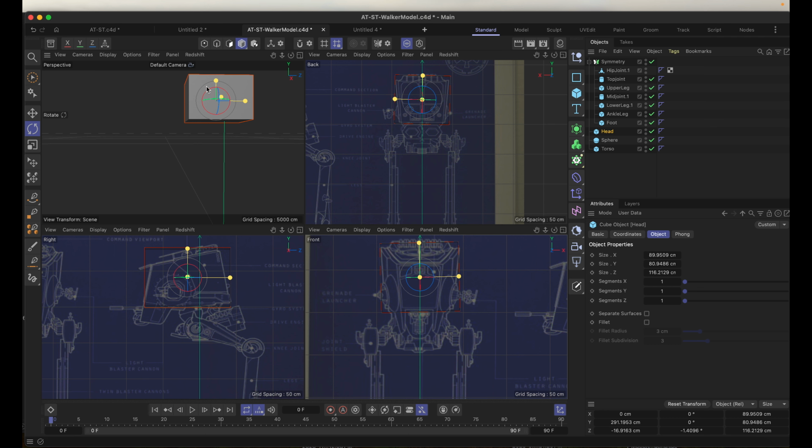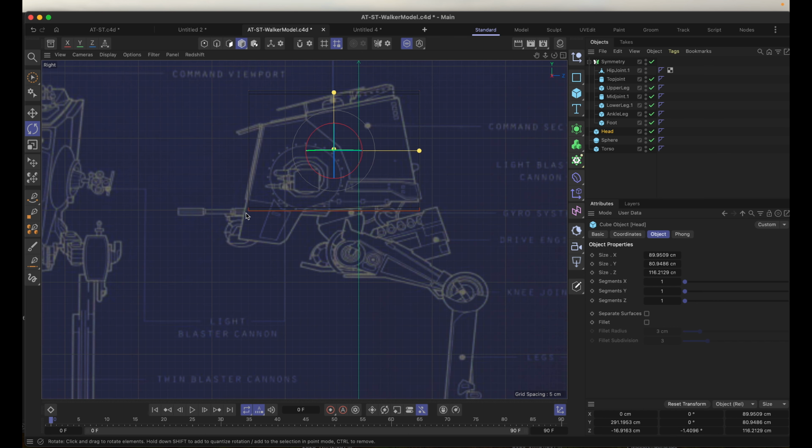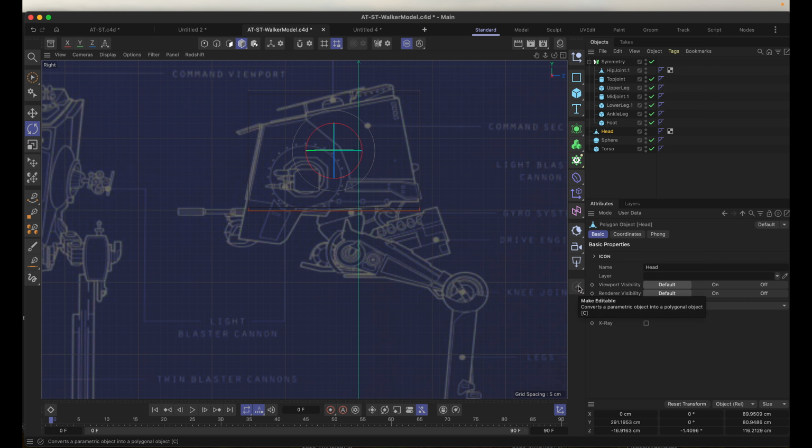And so now the first step we need to do is we need to make this thing editable. And I want you to note in the side view here, right, that I did not pull this down yet. There's a lot of other parts we're going to be working on, but step one is going to be to make this editable so we can do our work. So again, there's this button down here that's make editable. You can also hit the letter C on your keyboard.